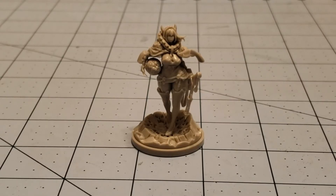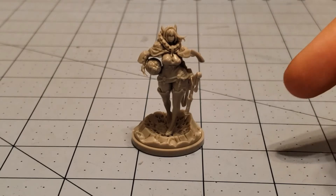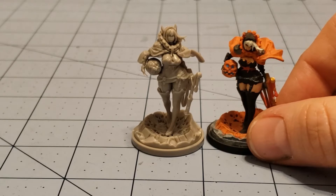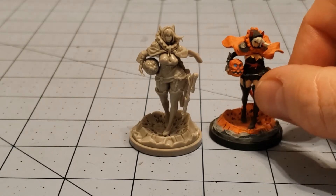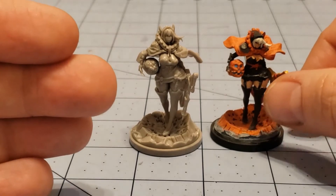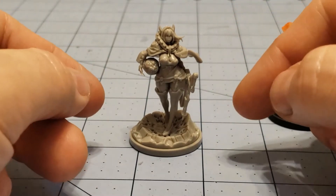Alright, here we have our plastic Halloween Twilight Night all put together. I'm not going to move her just yet because I don't have her completely glued and I don't feel like messing with the blue tack right now. She's a little bit larger but not a whole lot compared to the original resin — I'm kind of bummed about that, because a lot of the plastics when they got made based on resins there was a huge bump in size and quality, not that there was anything wrong with the resin one, but I was hoping for a little bit larger.